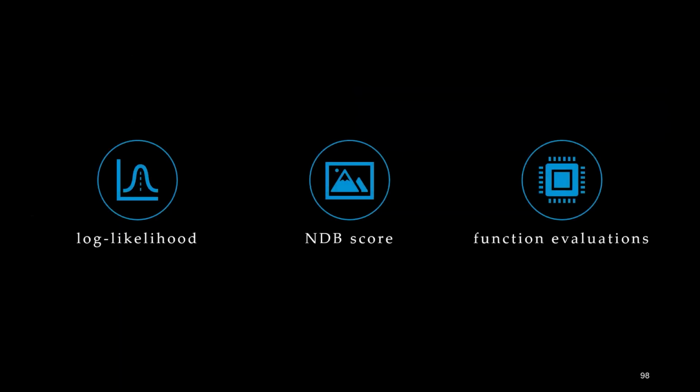To validate this approach, we perform a density estimation task for which we record log likelihood values. We perform an image generation task for which we report the NDB score, which is a measure of how good your generated images are. And then lastly, we report function evaluations, which is going to be our metric for whether or not we've simplified the flow transformation, because an adaptive step ODE solver should take fewer function calls if you've learned a simple transformation.